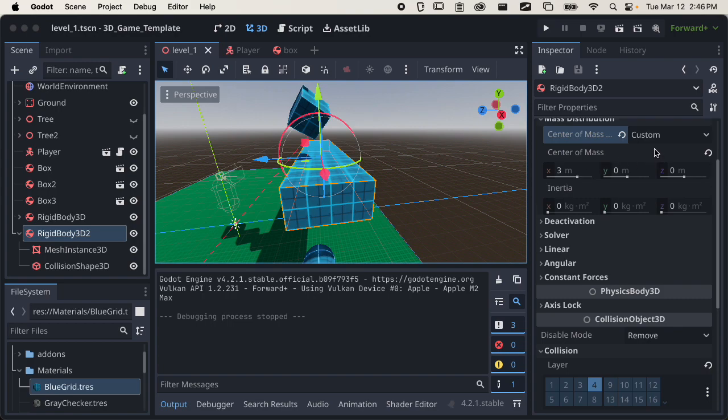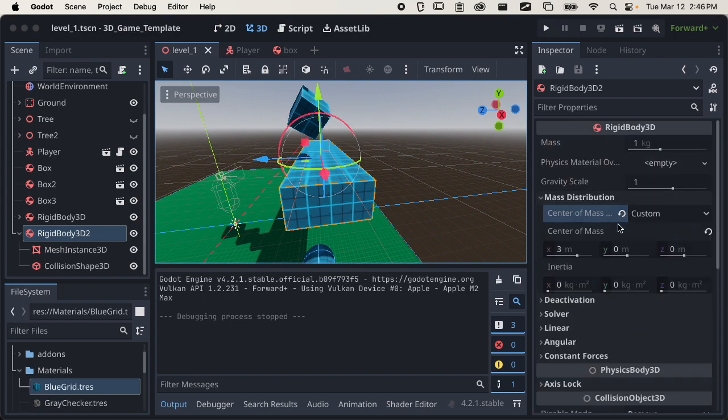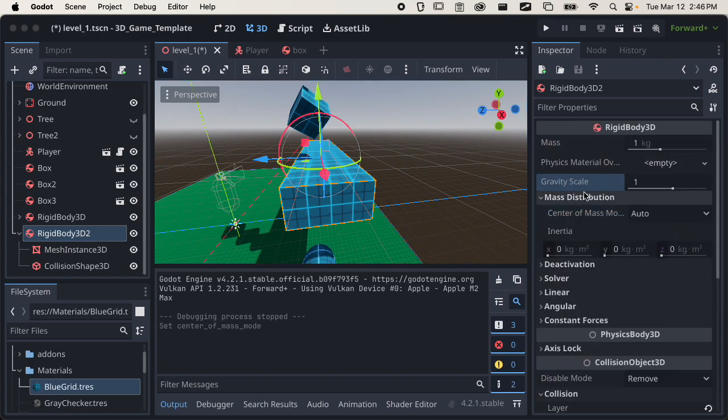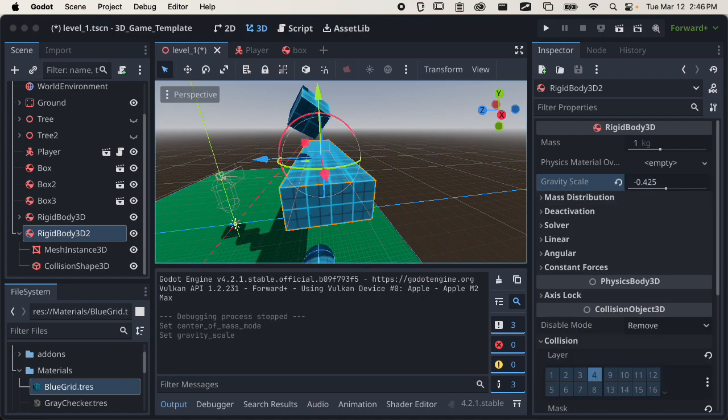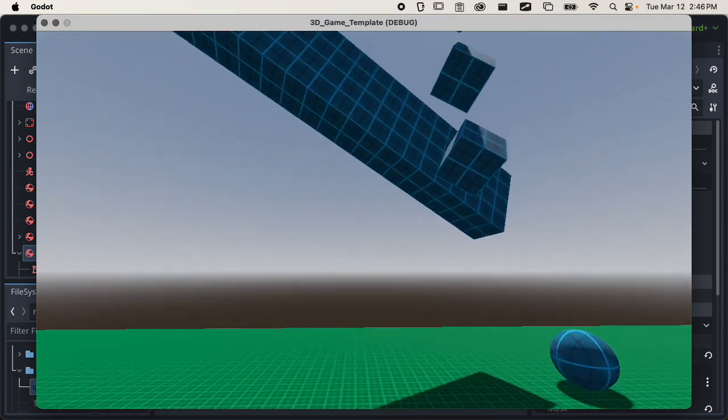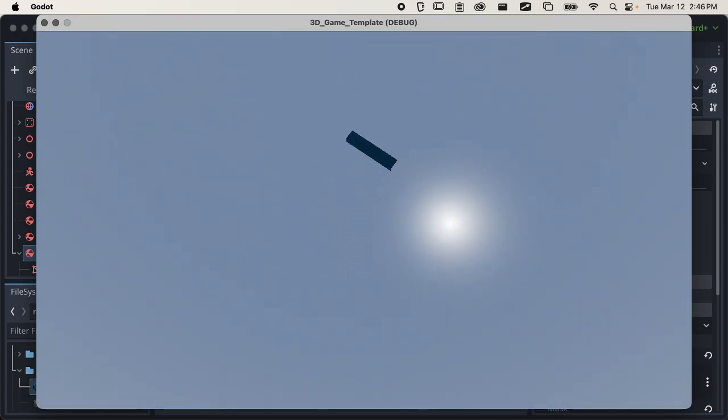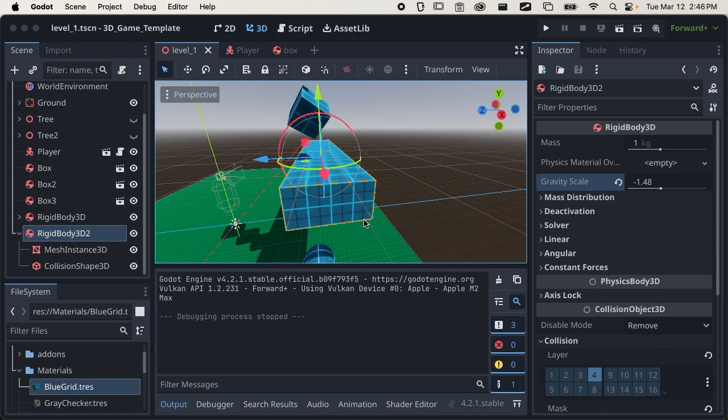But yeah, that's the basic idea. Sorry about that. Oh, no, that's fine. We can also change the gravity. I didn't really think about that either, but we could set the gravity really low. Or actually, it looks like you can do negative gravity, so it's going to fall up. So yeah, there's a lot of stuff you could play with to do different things. Okay, I'm going to stop here.